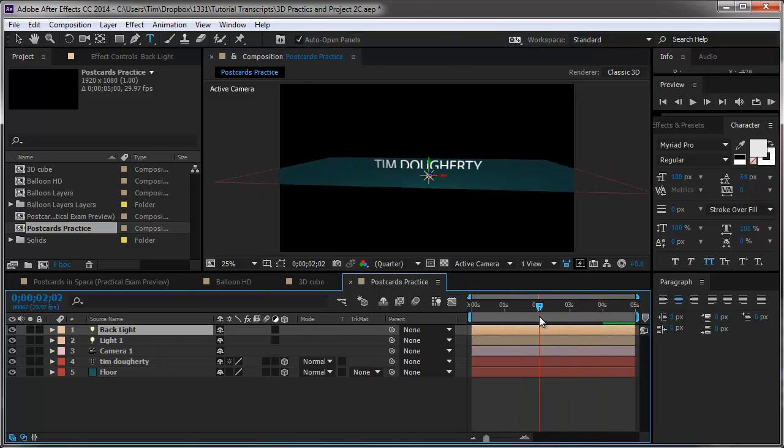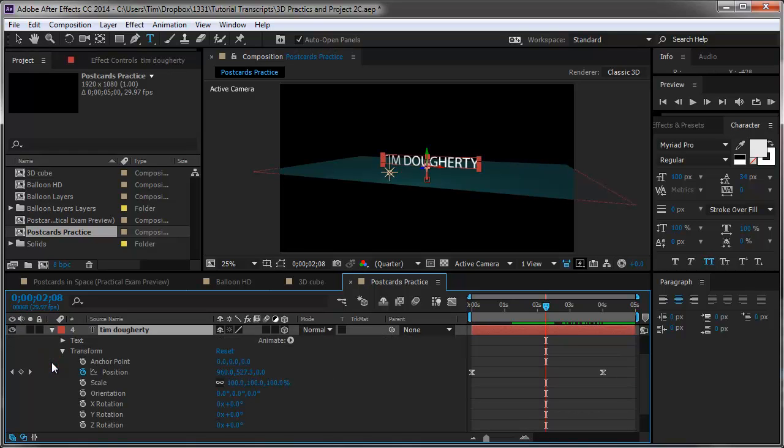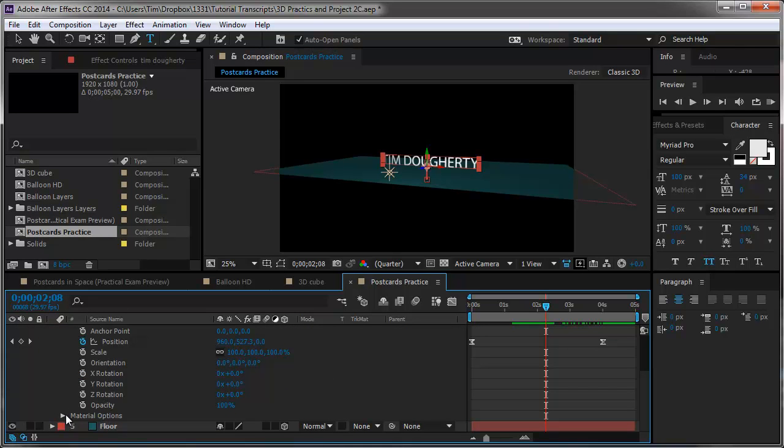What you're going to see now is, hopefully, as the text comes out of the floor, we should see some shadows, but we're not seeing shadows. So let's go see what's going on here. Something is missing from this. Let me go check my two layers to make sure that the text is casting a shadow and the floor is receiving shadows. I'm going to twirl down the little triangle here, and if we go to the bottom, we'll see something called material options. I'm going to twirl that down, and we should see where it says accepts shadows and casts shadows. Oh look, cast shadows is set to off.